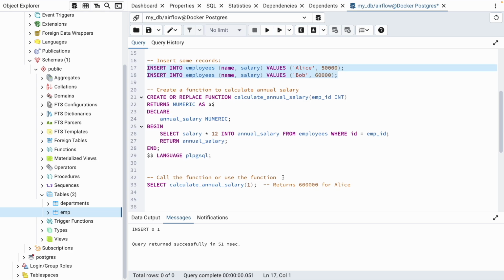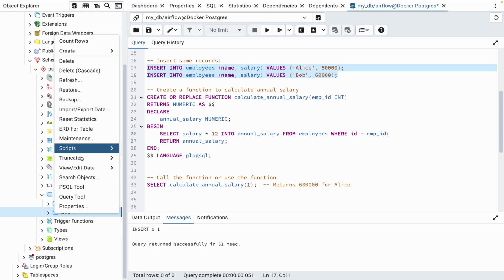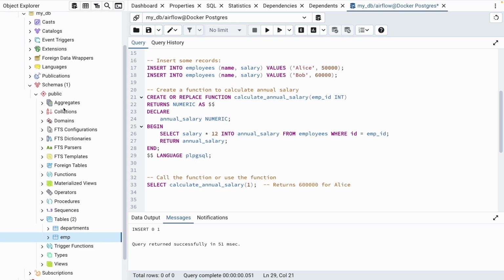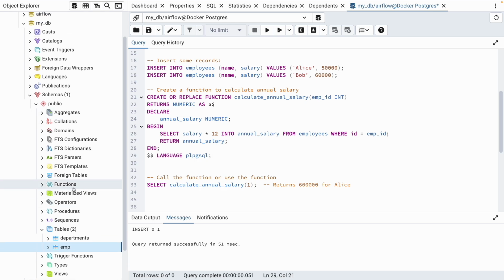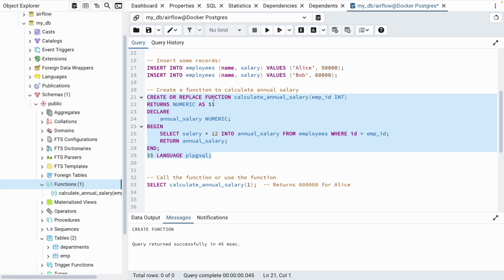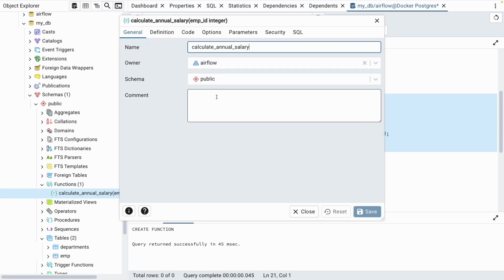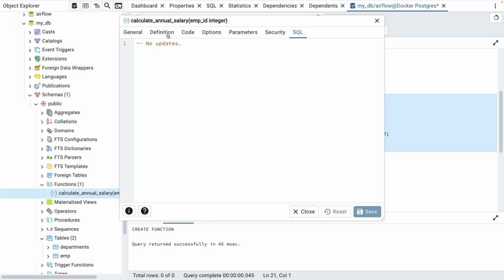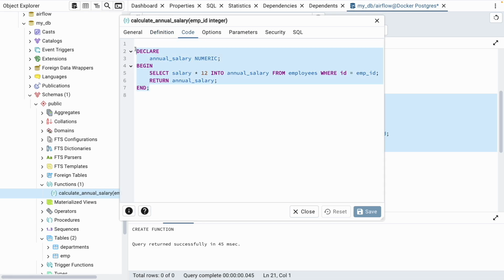So these two records are inserted, and here you can see there are no menus and no functions. So let's execute that and create one function to calculate annual salary. Here you can see it is created, and to see it, inside the properties you can see the definitions. Yeah, you can see that code.